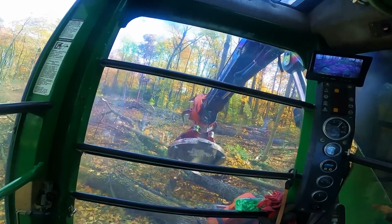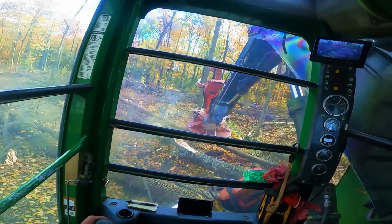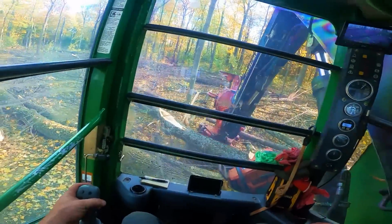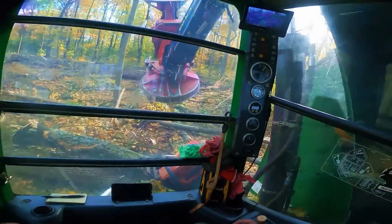Tree forks on the back of this head. And she's pulping on this job. This poplar's good stuff, so even though we're hauling a bit far, it's still good pulpwood. We'll take it.